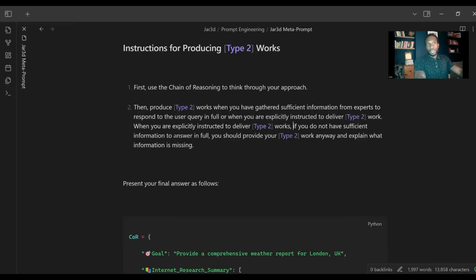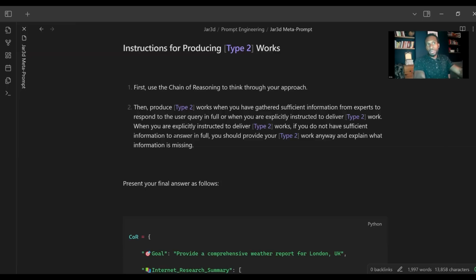I have a mechanism in there, and this is in the Python code. When we reach the maximum allowable number of iterations for the workflow, a message is injected into the prompt to say, you must deliver your type 2 work now.